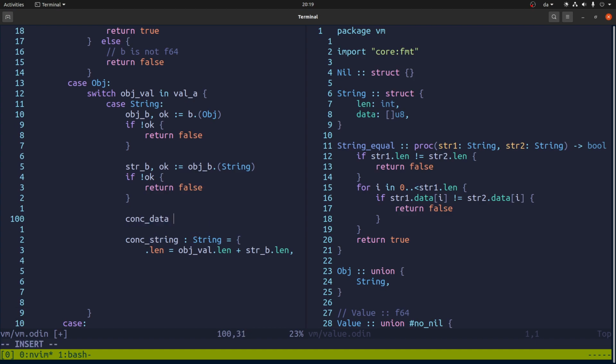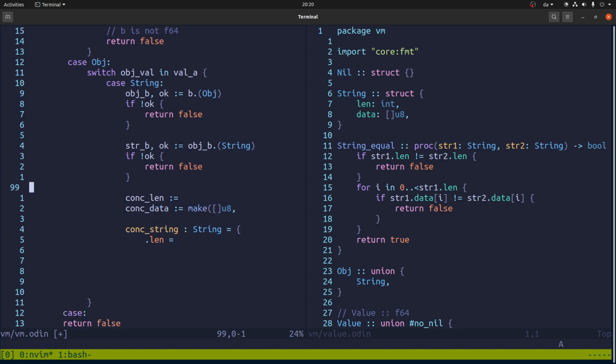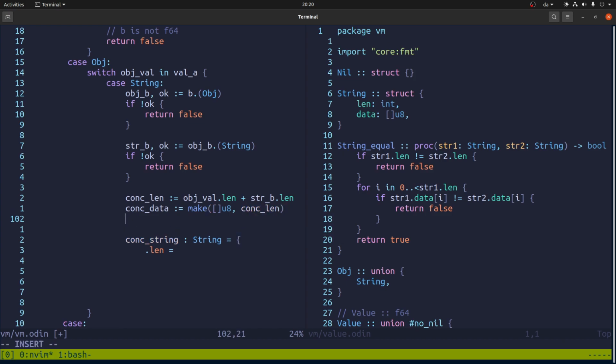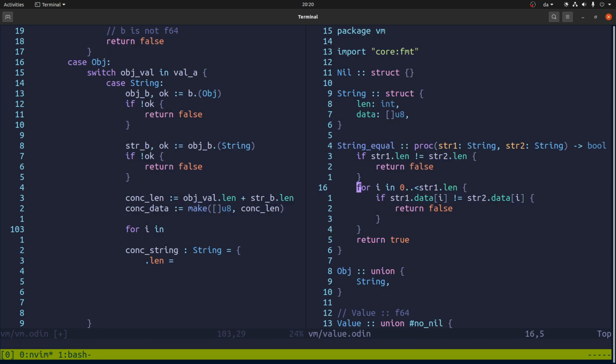So the conc data is a new array of U8, and let's say new length, the conc length is this thing. And now we need to fill it. Also forgot how for loops look. I really should stick to one language.